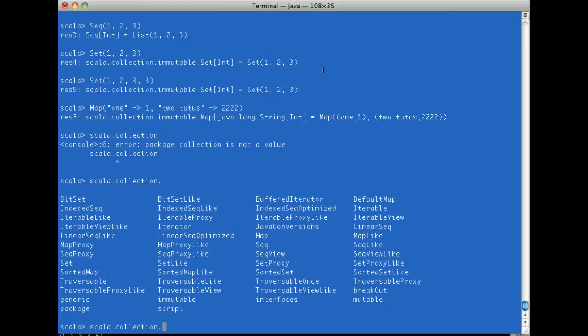You can find Traversable is right here, and Iterable is right here, and Seq is here, Set is here, and Map is somewhere around here. So basically in scala.collection you have these types, in scala.collection.mutable you have these types.